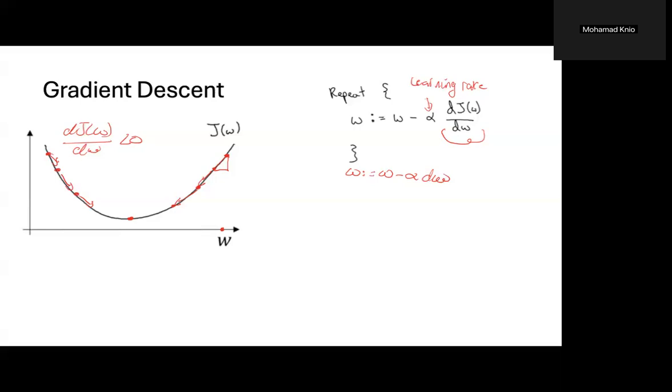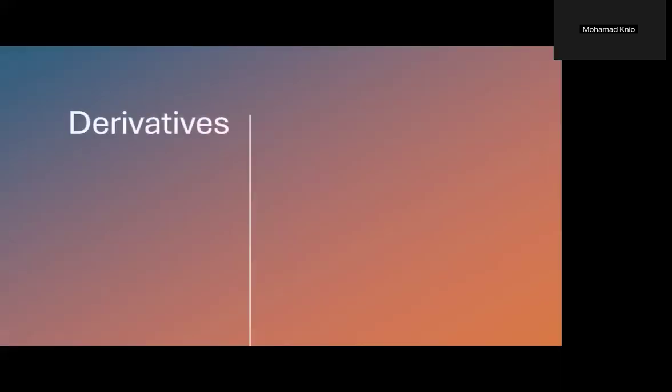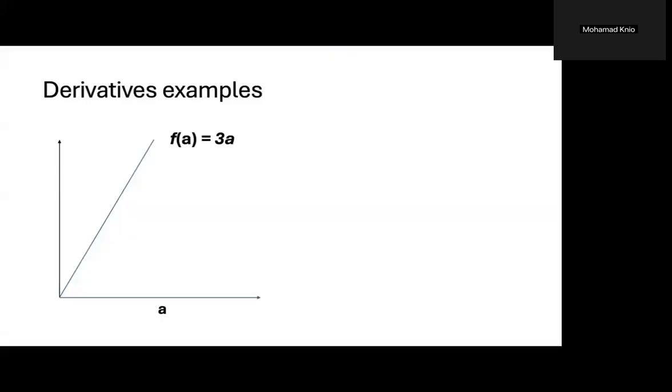But now let's jump a little bit to derivatives. I want to get a deeper intuitive understanding of calculus and derivatives, because even though you don't need a deep understanding of calculus to apply neural networks and deep learning very effectively, we need these calculus and derivatives to make the functions called forward propagation and backward propagation, that we will learn about very soon. I'll just give a few examples to get an intuitive understanding. So I have plotted here a function f(a) which equals 3a.